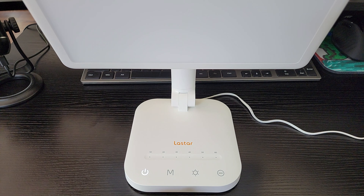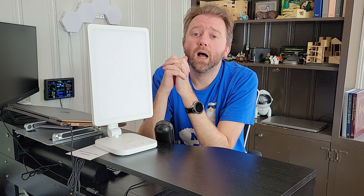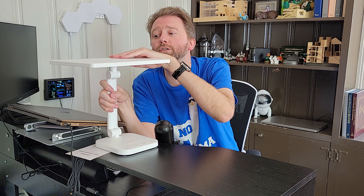Ideally when you are using this device, you want it somewhere between six inches to 20 inches away from your face, so that you're getting the light but it's not right in your face, and not so far away that the light doesn't absorb. So that's basically the ins and outs of this device. If you're looking to boost your mood, get a little extra energy, better sleep, or you suffer from SAD and think light therapy is something you want to try, this is worth checking out because it has a lot of customizable features and the adjustable screen lets you position it however is most comfortable.